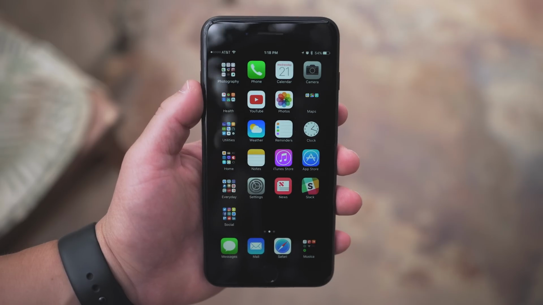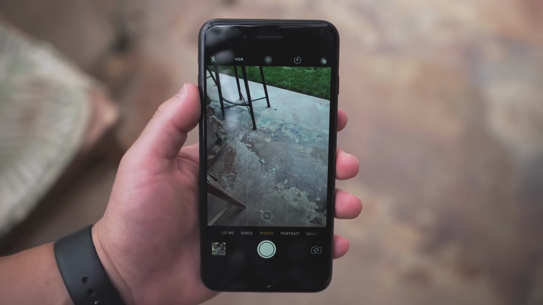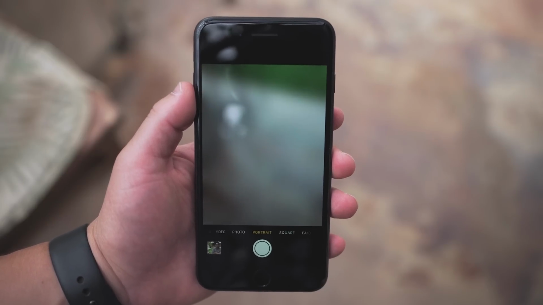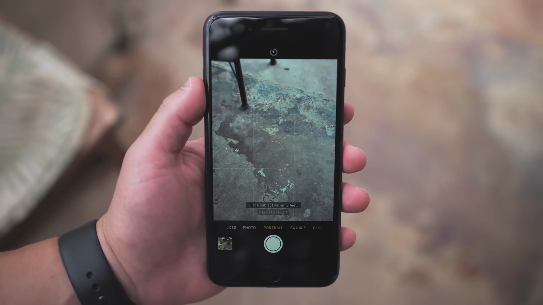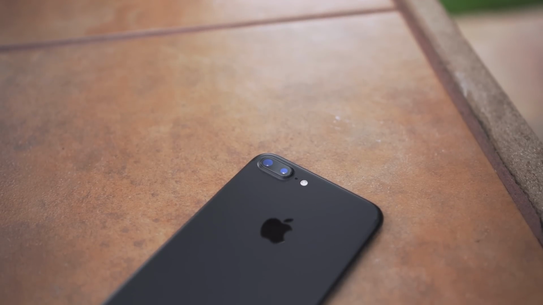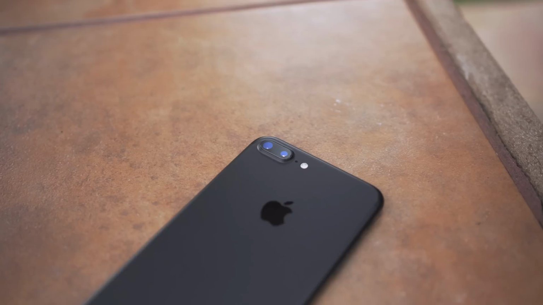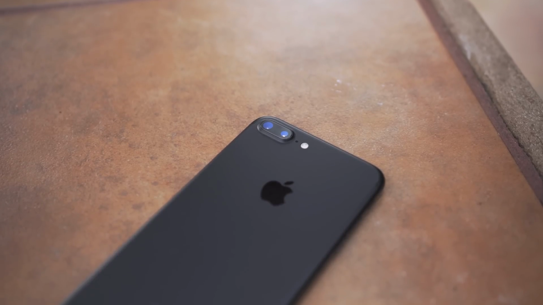So to access this, you go into the camera app and select from the bottom the portrait mode, and this is added to the other modes that are in the camera. Now, once in the mode, the camera switches to the 56mm telephoto lens, and this is what you will use to take the images.